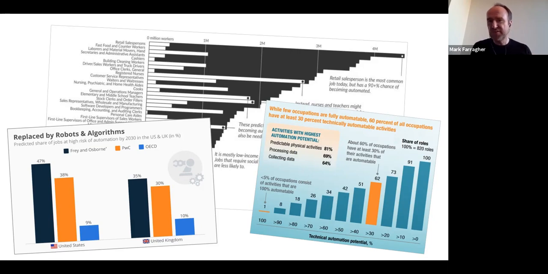If you're in fast food, if you're in McDonald's taking orders, I'm sure you've seen these huge displays that they have now in McDonald's, where you can type the order yourself. So that whole checkout role is disappearing. A lot of jobs are safe from automation, like anything in healthcare, like interacting with patients. Teaching, what I'm doing right now, is also safe from automation for now, because software is terrible at teaching for now. And anything that has to do with managing people, leading teams, collaborating with teams, all that kind of stuff, you're safe from automation.